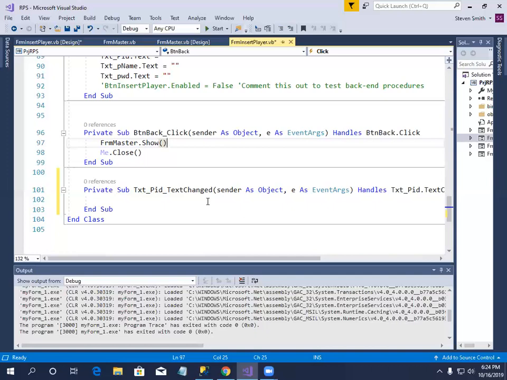Now, if you've made yours otherwise, that's fine. Make it otherwise. If you put a constraint in the table that says that they have to have a name to go in the table, then you put the constraint in the form too. But I don't see it as important. You can play the game anonymously as long as you have an ID.